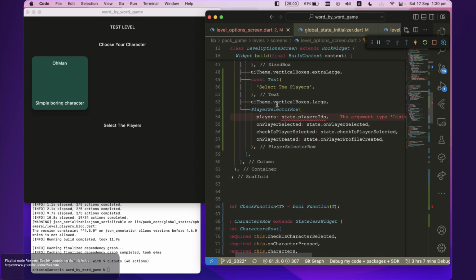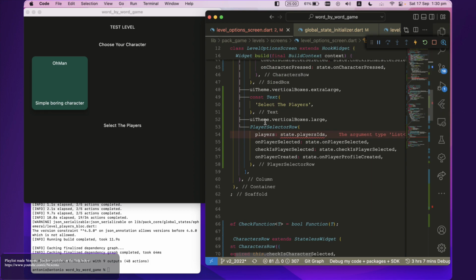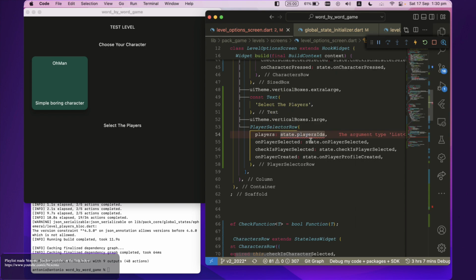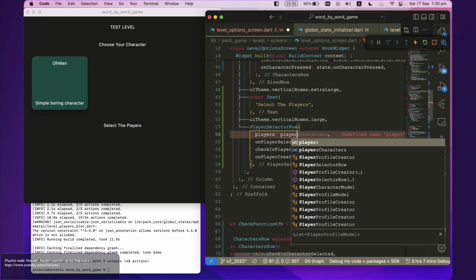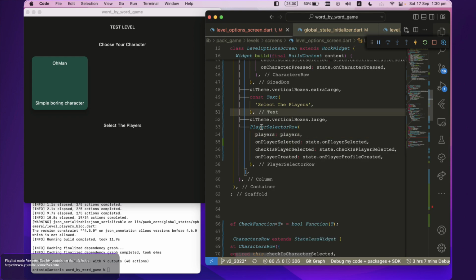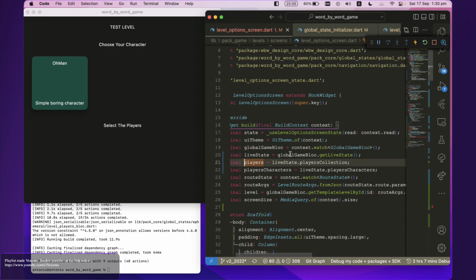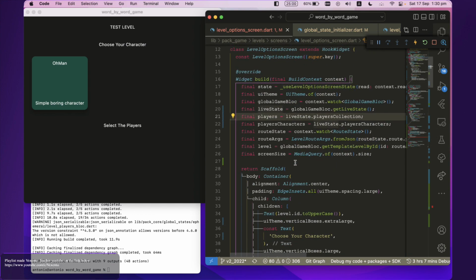We have an error. Now we have a difference in the types, because we keep player IDs in the state, but we need to pass players here. So we will replace players by the players which we extract from live state.